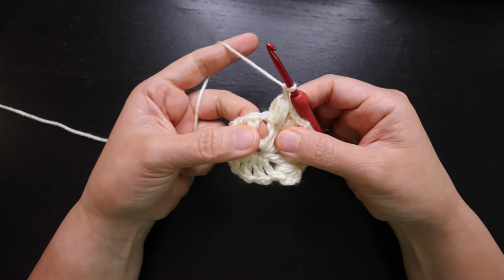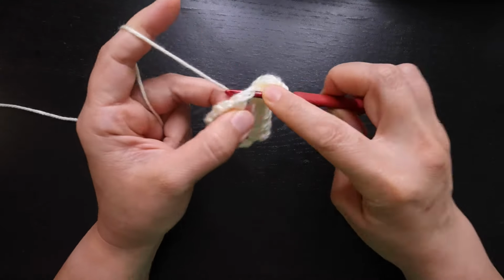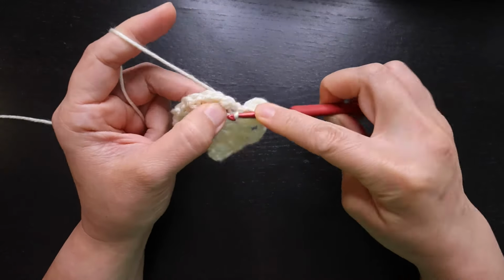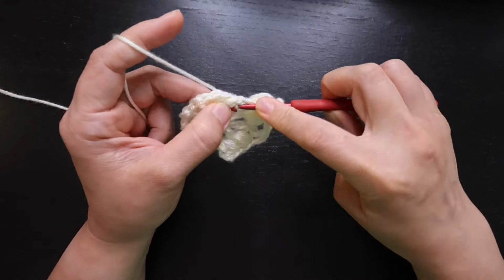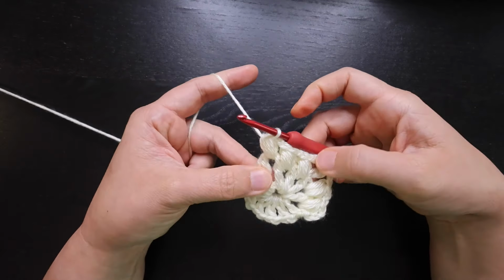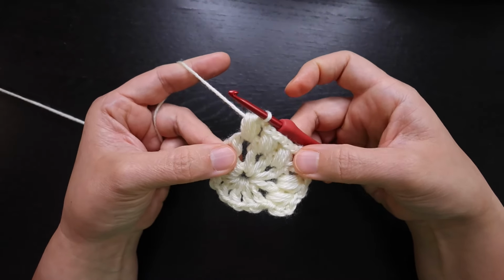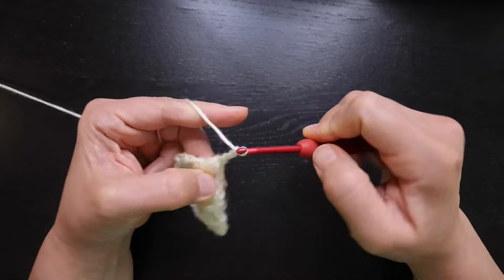Find the next chain space. We're going to work into that next chain space. Yarn over, insert, pull up one, yarn over, insert, pull up two, yarn over, insert, pull up three, yarn over, insert, pull up four, yarn over, pull through all the loops on your hook. And now since we've completed three puffs on this side, we're going to chain three and work on the corner. One, two, three.